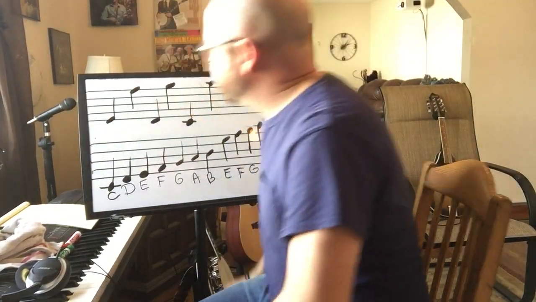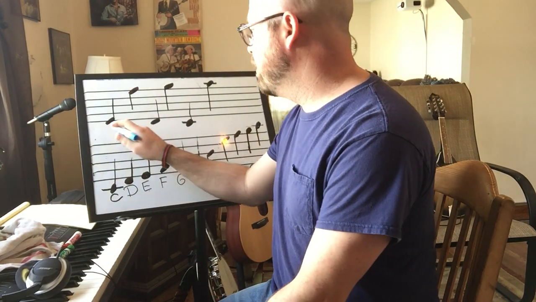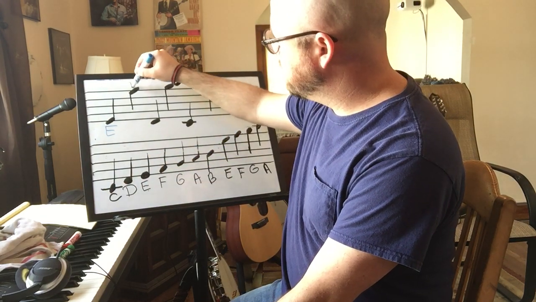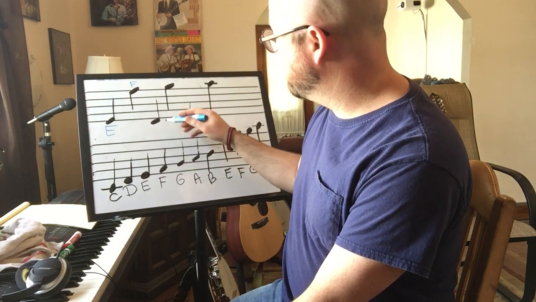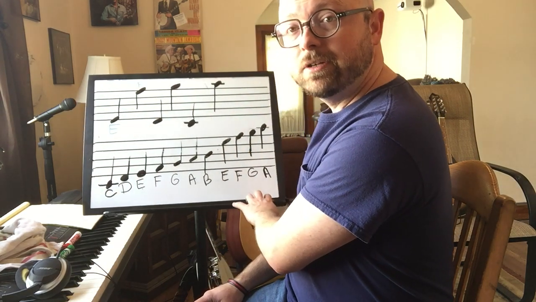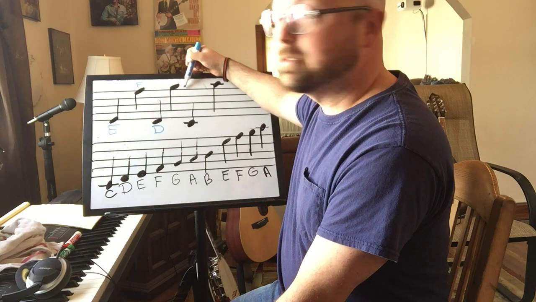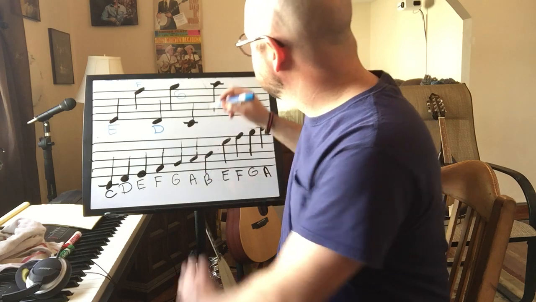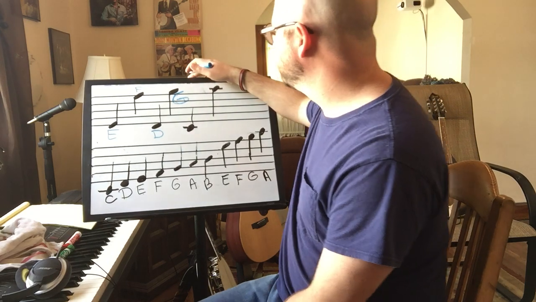All right. Bottom line. You should know that. That should be super easy for you guys right now. Bottom line is always E. Top line is always F. Now we have the extra space added below the bottom line. It is D. Now the space that sits on top of the staff is G. That's really probably hard to see for you guys. I'll see if I can make it better. But it's G. You should be able to hear me, right?